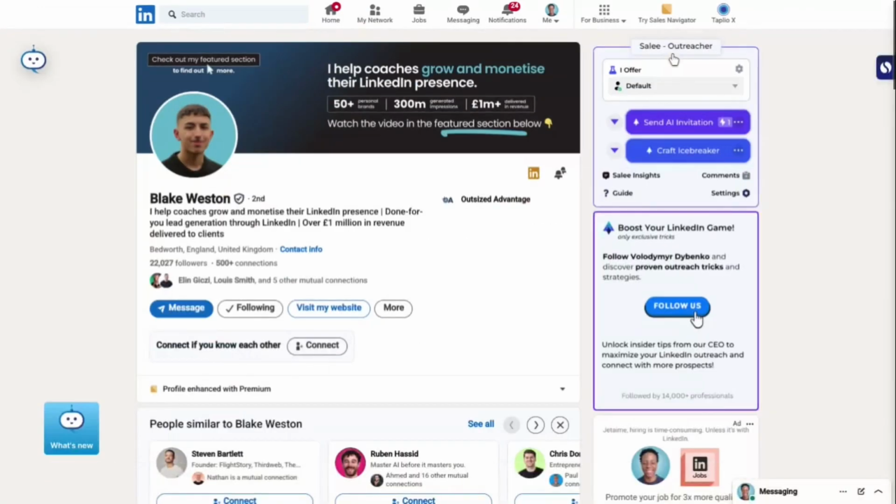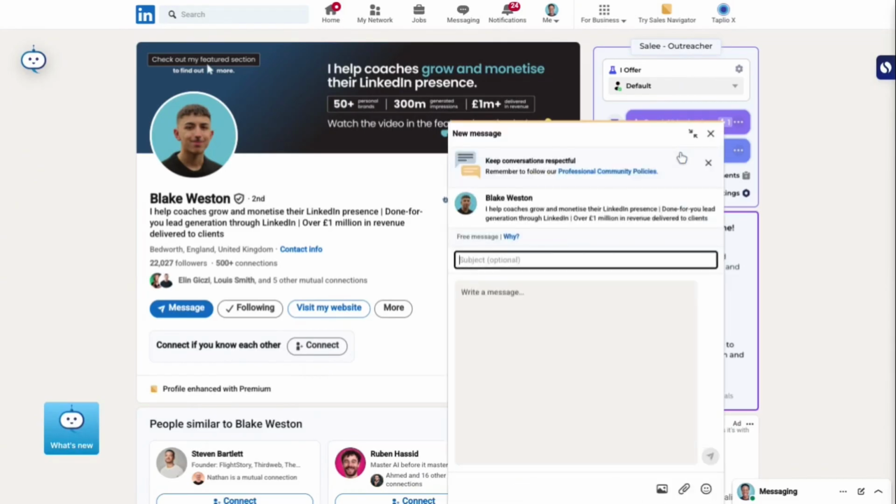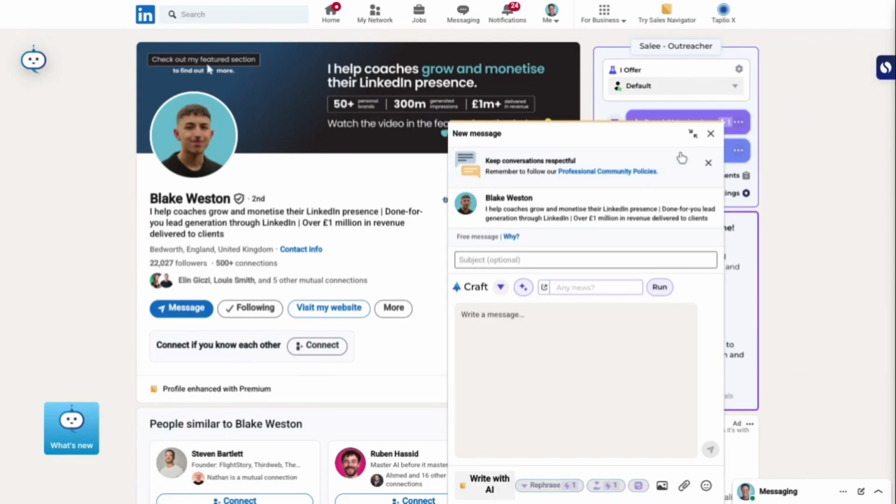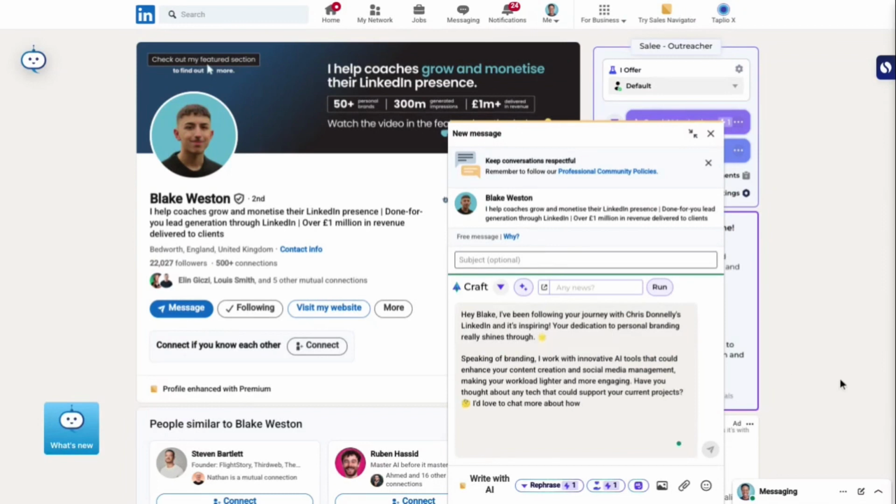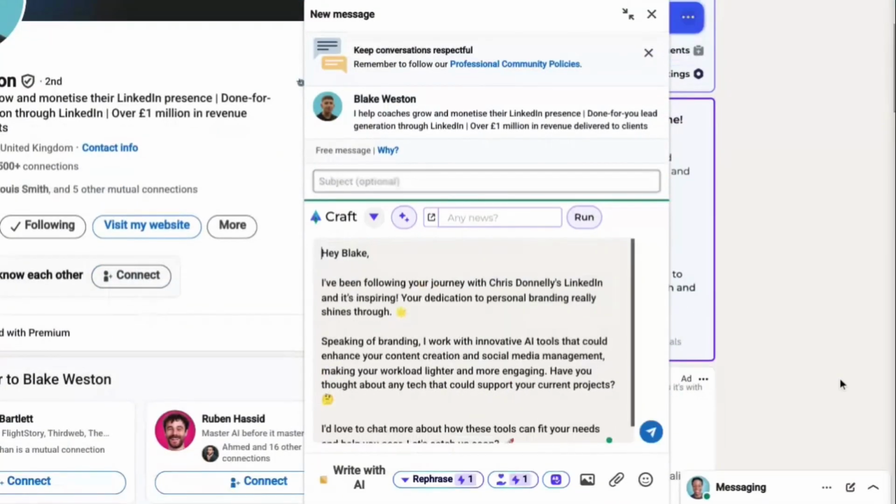Now, since we actually covered how the AI chatbot works when it comes to sending out personalized LinkedIn DMs and connection notes, I just want to show you guys the DM feature within the actual tool itself. Since Blake is a perfect example of using this tool, I'm just going to continuously use him as an example, and as you can see, it is already generating us an entire LinkedIn DM based on the objective that we generated.